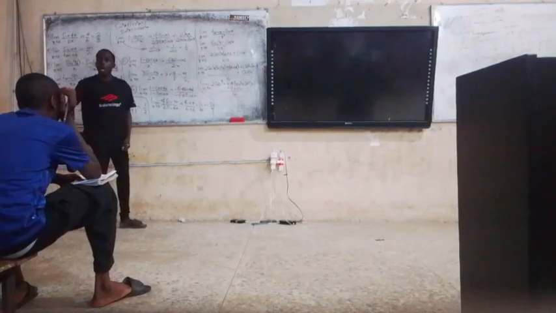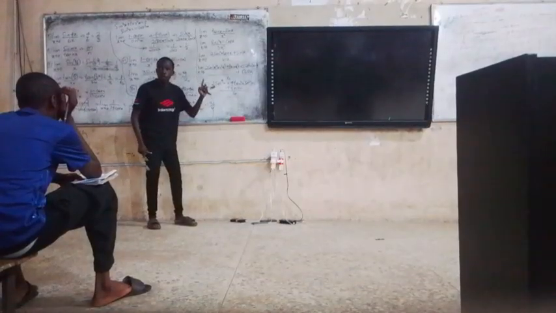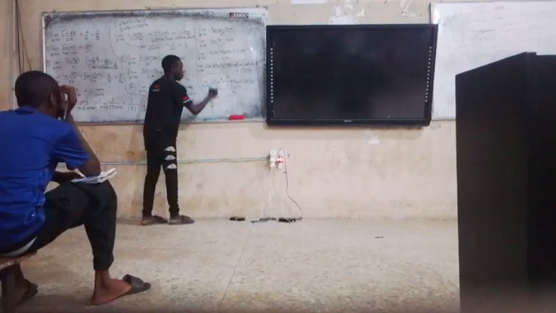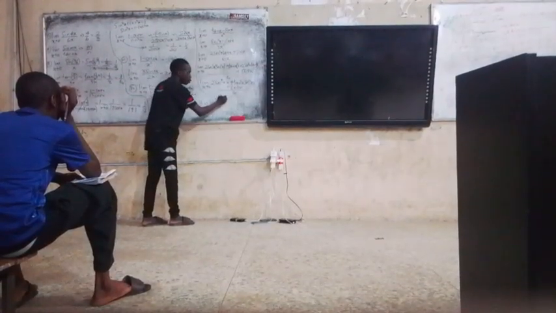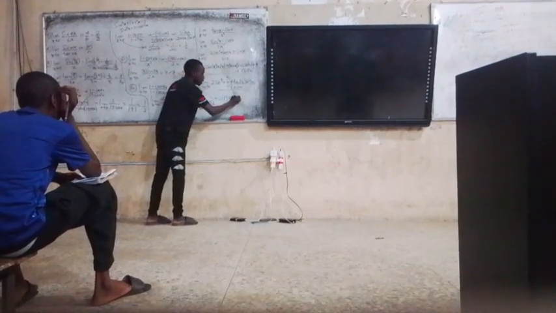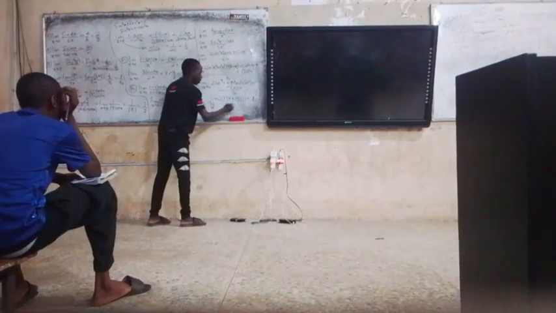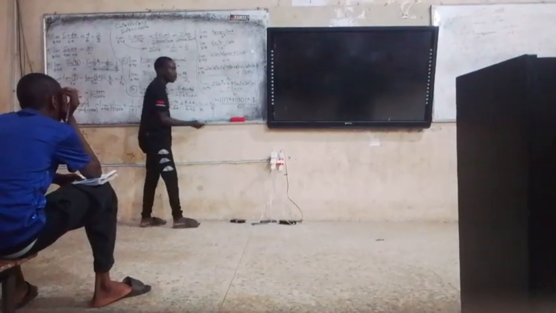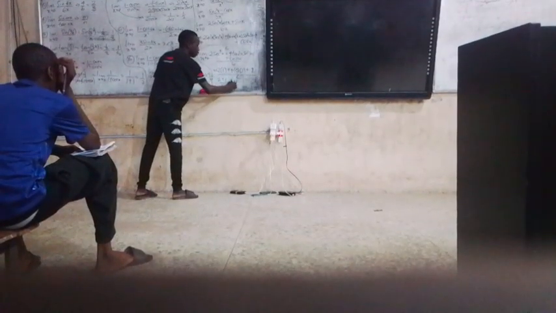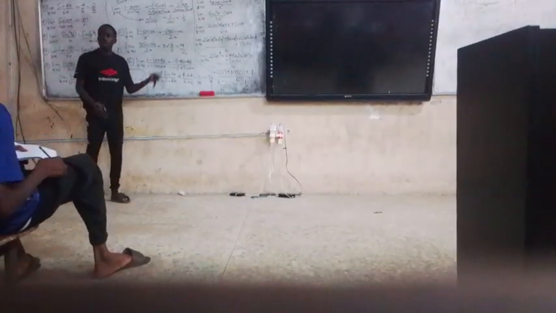Plug in 0 here, and we have 1 plus 4 times tan squared 0, which is 0. 1 plus 4 times 0 here is 1, all over 6. Then at the end of the day, what do I end up having here? 2 plus 1 all over 6, 3 over 6, and that's 1 over 2. So that's the whole concept. Anytime I use L'Hopital, you continue using it until you get to something that shifts away from an indeterminate form.